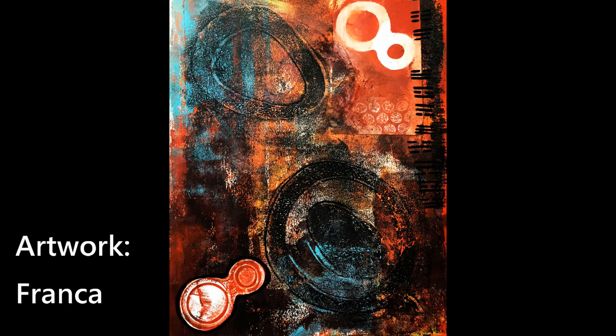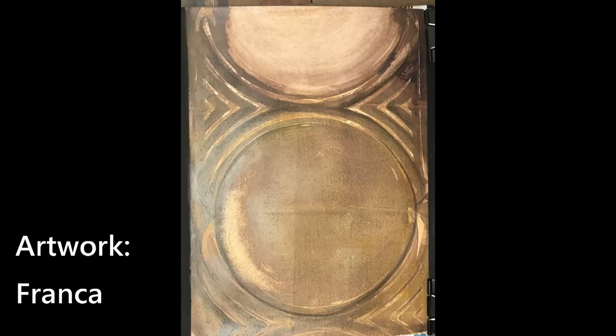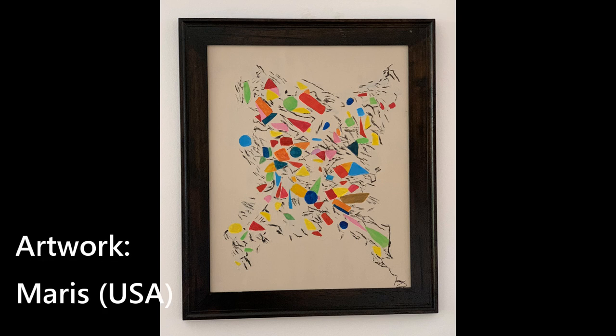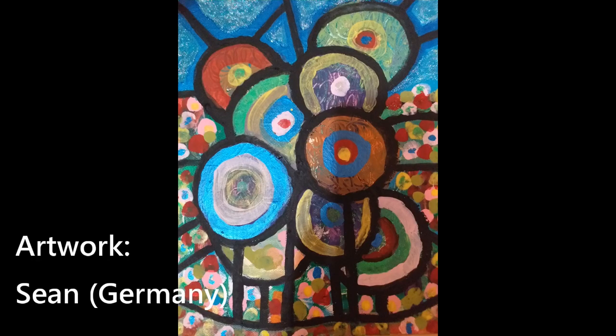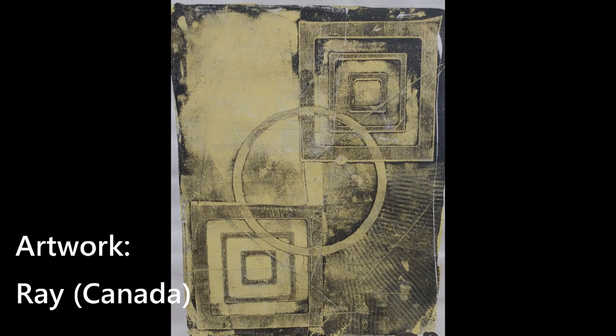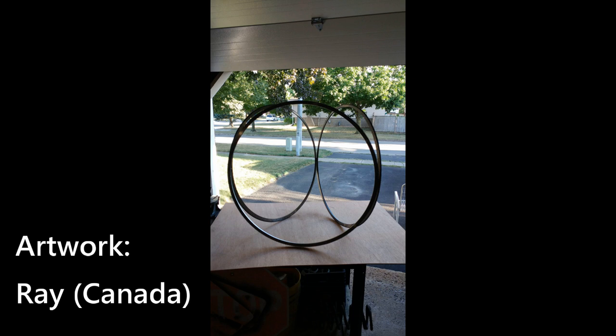Here are some more beautiful ones I unfortunately received after I published the video. Franca started with texture printing but worked in various ways — like using a red rag, making cutouts or doing collage. She often works process-based, letting the piece suggest the next move. Maris was making a texture painting and messed up, but in the mess she found circles, triangles and squares and chose to bring them forward — she even framed it. Jean found himself finger painting combined with brush work; halfway he associated painted shapes with trees and emphasized them, using old glitter paint for the sky. Ray used a variety of techniques like gel printing, acrylics, and finally jumped over to welding, creating this one.